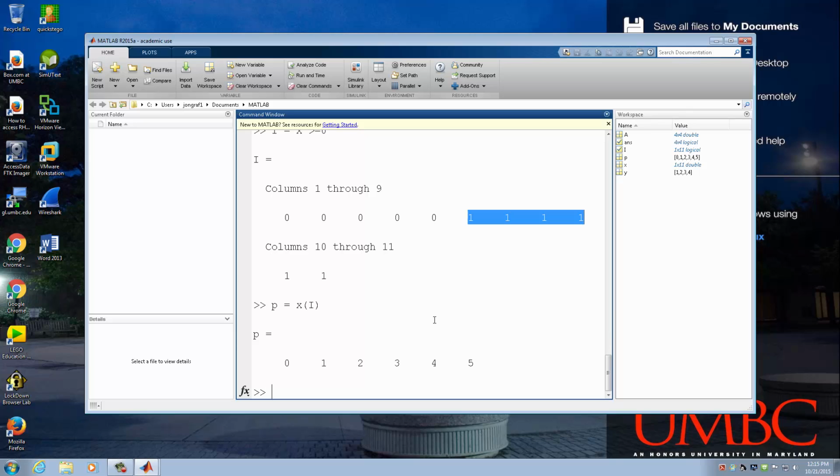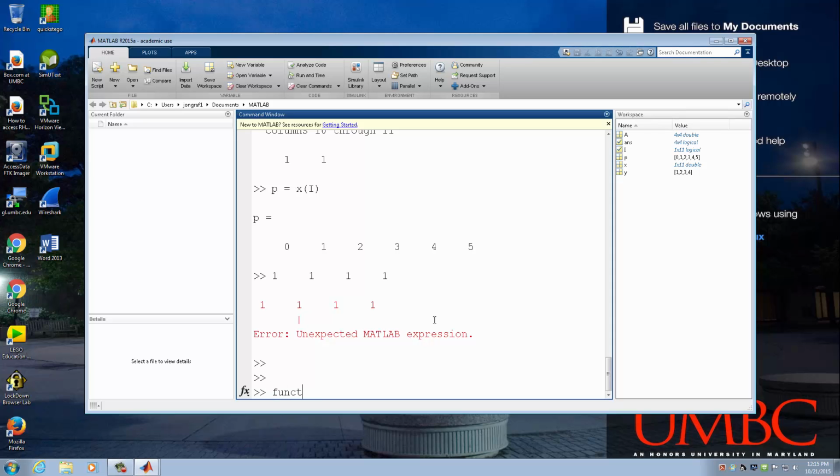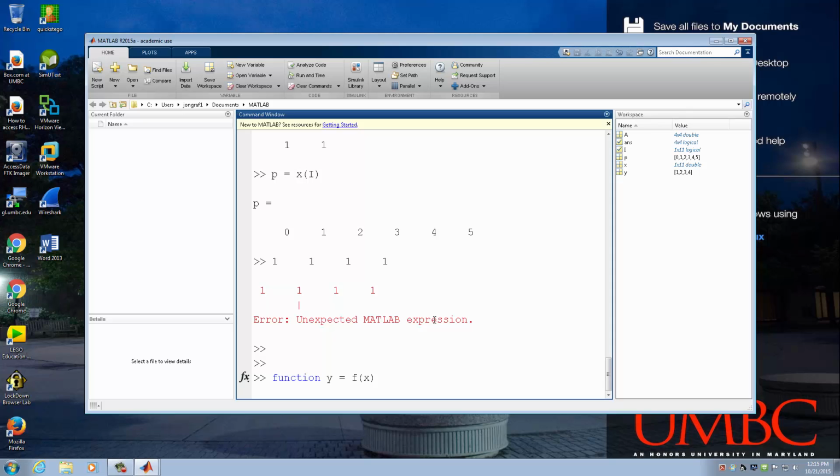Now let's look at an example here, the first of 3, where we look at a piecewise defined function using logical subscripting. Let me give myself a few extra spaces there, and let's say function y equals f of x. So I'm defining the function all in hand. I'll type Shift-Enter to not return the command immediately, but rather type a few extra lines.